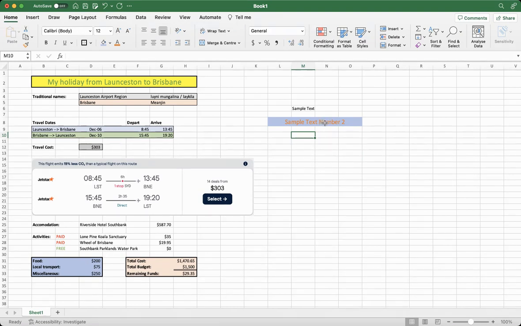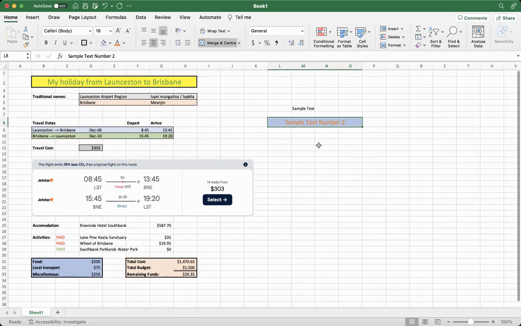The last thing I need to show you in this video is just how to put in borders. Because if you look over here, I've got borders around most of my areas, like these either chunkier black lines or skinny black lines here. Whereas I don't have any black line going around this cell over here. So if I select it, then I've got a whole bunch of different border options. And you can experiment with those a little bit, but for the purpose of this video, I'm just going to select the thick box border. And then when I click off it, you can see that that still has that nice border around there.